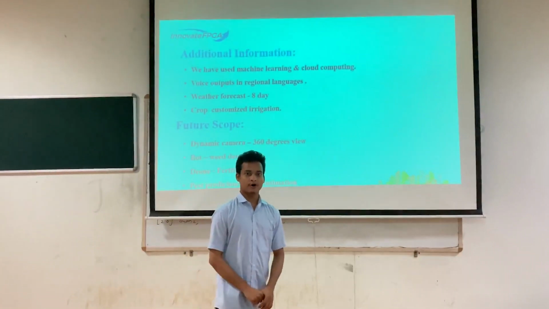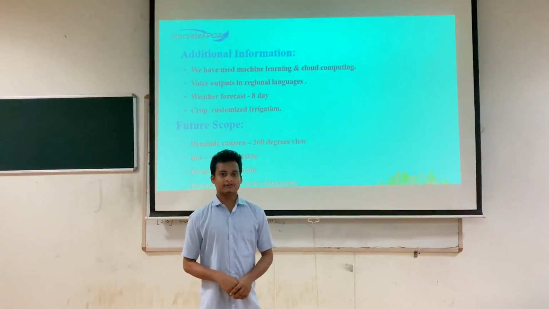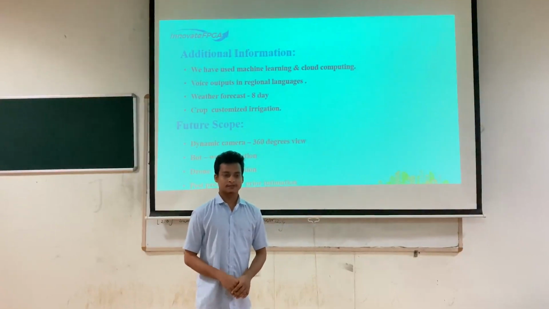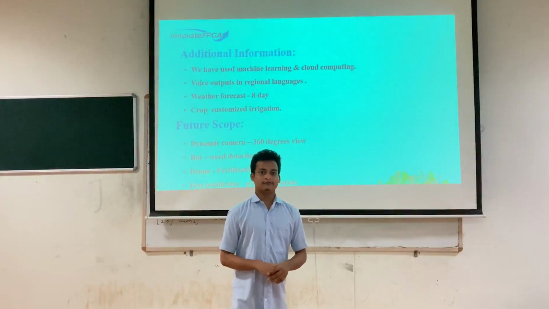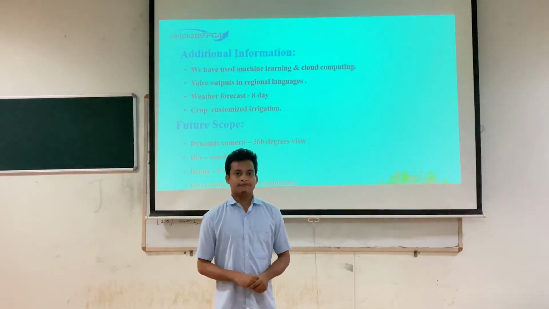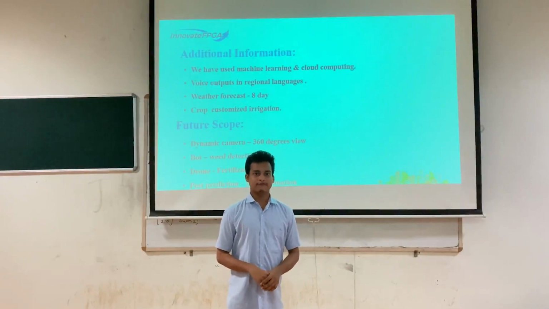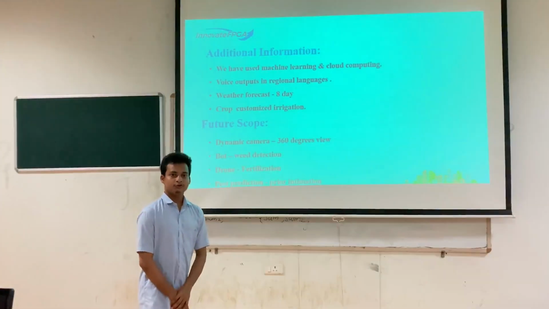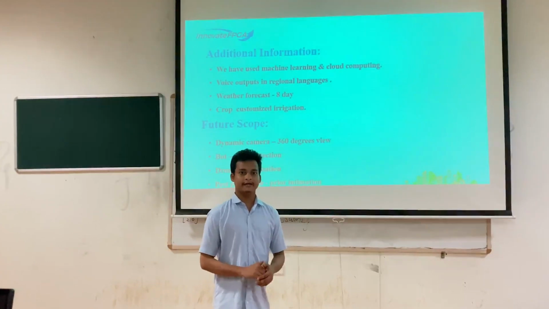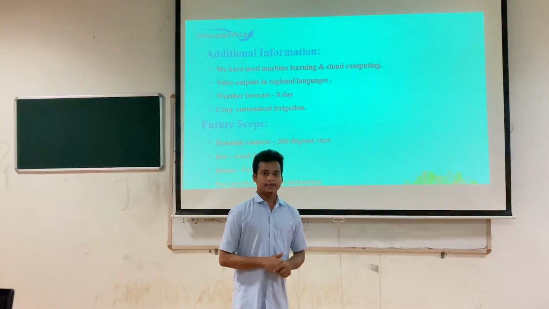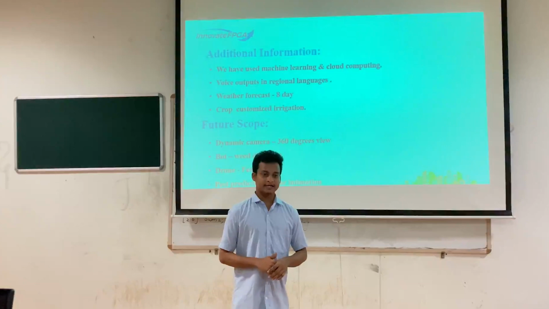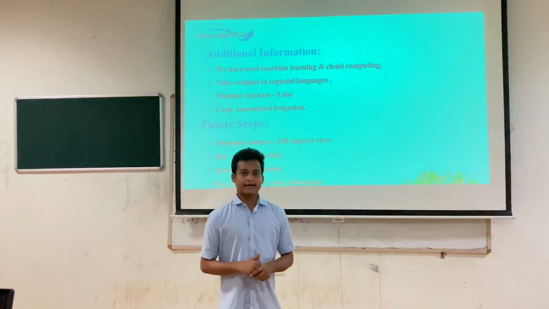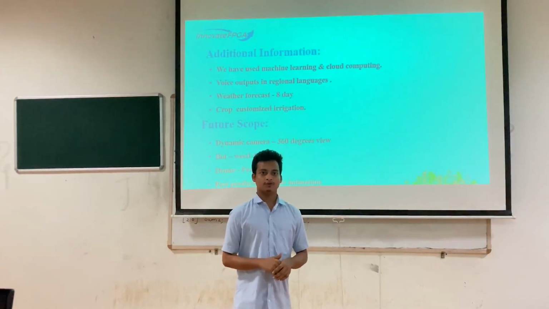Additional information about our project. We included voice outputs in our website for ease of use for the farmers, and we included weather forecasting in our smart irrigation and fertilizer recommendation systems. We are using solar energy as our primary power supply. In the future scope of our project, we want to include a dynamic camera for complete crop monitoring, and a drone for weed detection and fertilization. We also want to collaborate with agriculture scientists to get accurate data collection that would be helpful to the farmer.